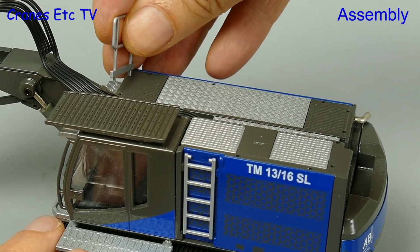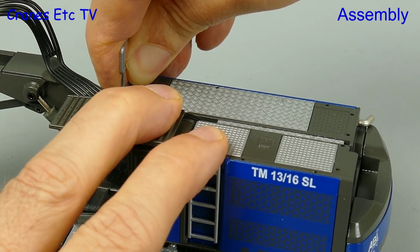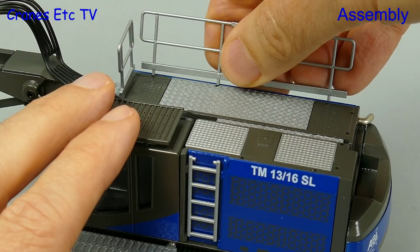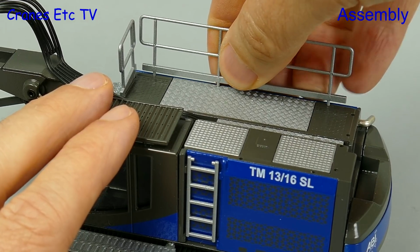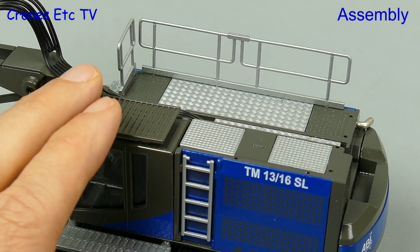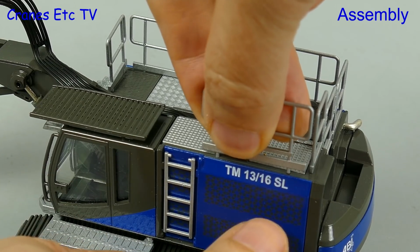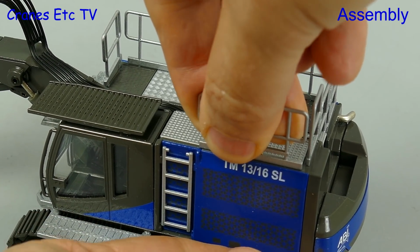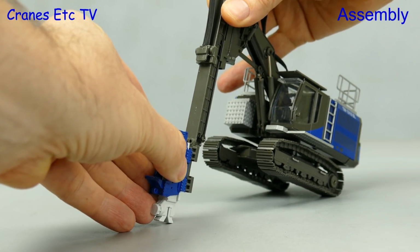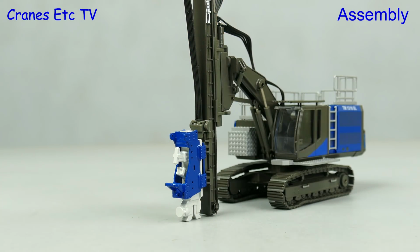These provide safety for people working on the top of the body, and it's good that these parts are removable because it means you can make a realistic transport pose. The various handrail pieces fit into preformed holes, and the fit is nice and tight so they don't wobble about. Once the last piece of handrail is fitted we can then move on, and we just need to mount the vibrator. That's nice and easy, it just slides onto the leader, and then you clip it onto the hose connector.